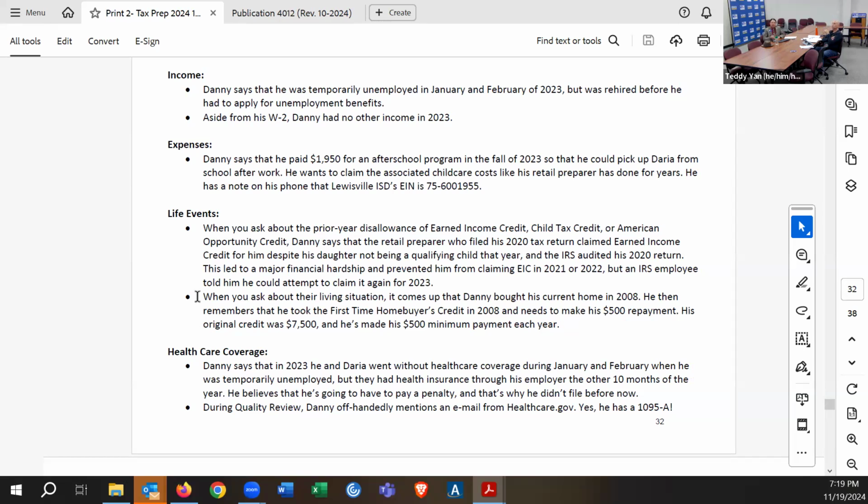So we have to account for that on Danny's tax return. In theory, people had the option of paying back more than $500 in a given year. And in theory, people might not have taken the full $7,500 of credit. It's based off the value of the home that they were buying. It was a certain percentage of the value of the home, or $7,500, whichever one was bigger. 2008, booming housing market, everyone's first-time homebuyer's credit was $7,500, effectively. And virtually no one, in fact, I have never personally seen a case where anyone repaid more than the required $500 come tax time.